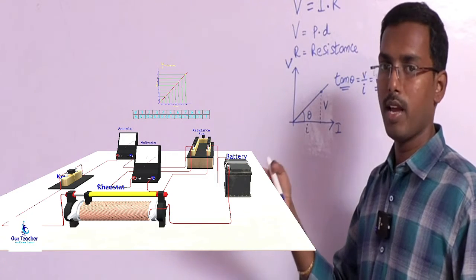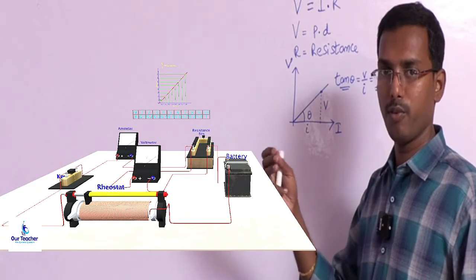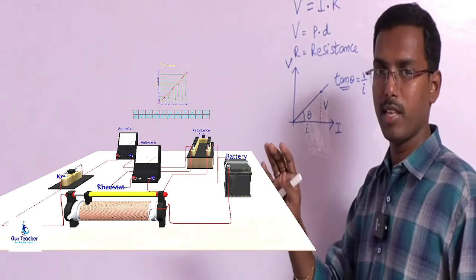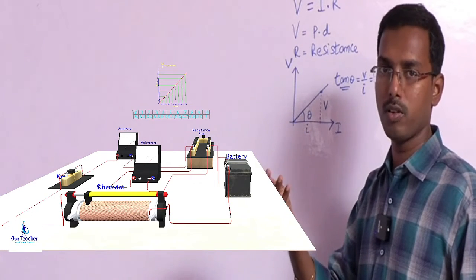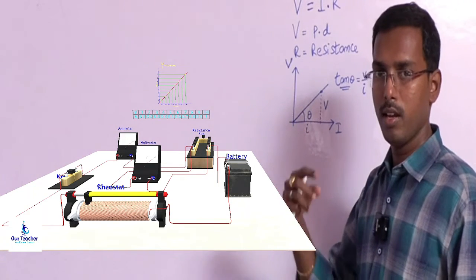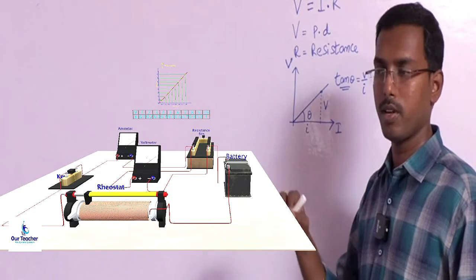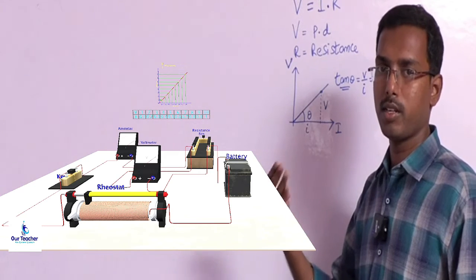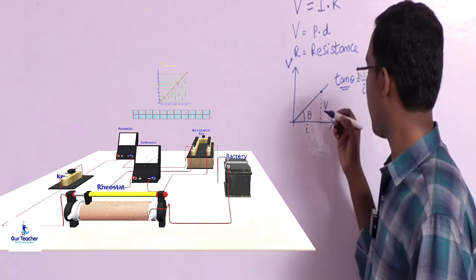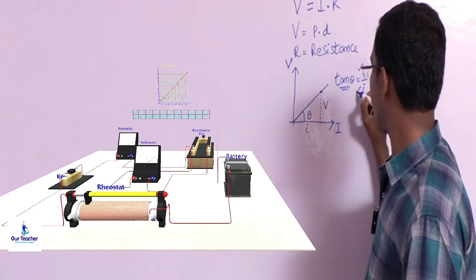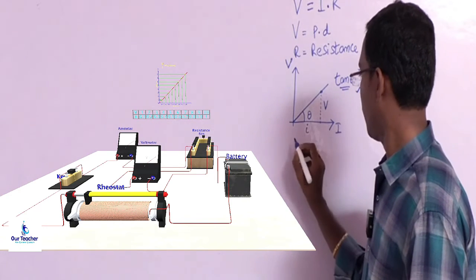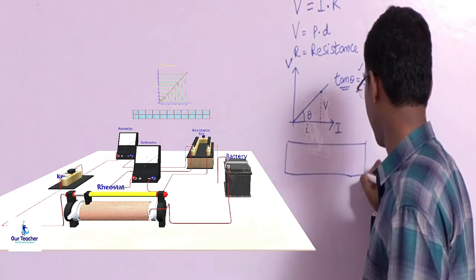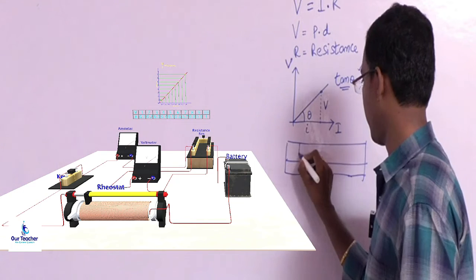Here, we have taken different values of voltage with the help of a battery, and the resistance is being adjusted with the help of two components. One is the resistance box, and the second one is the rheostat. The cylindrical one is called the rheostat. When you vary the rheostat, you may observe different values of voltage and current. If you fix the value of V, you may get the current I by varying R.